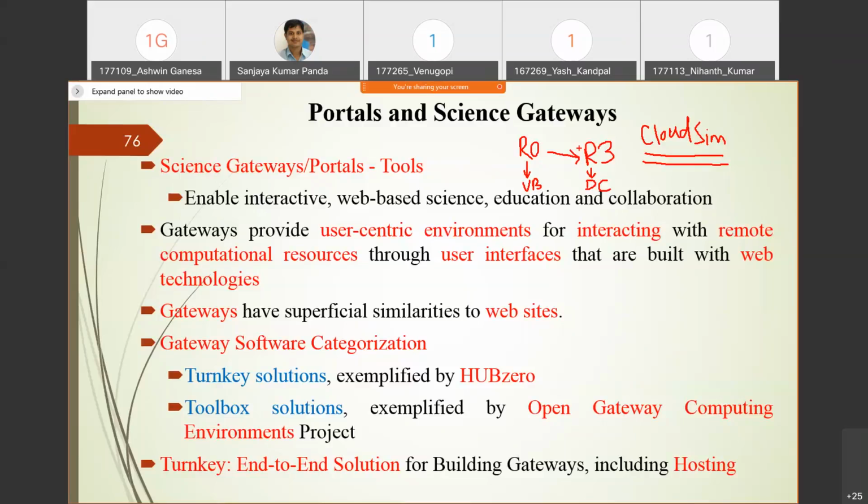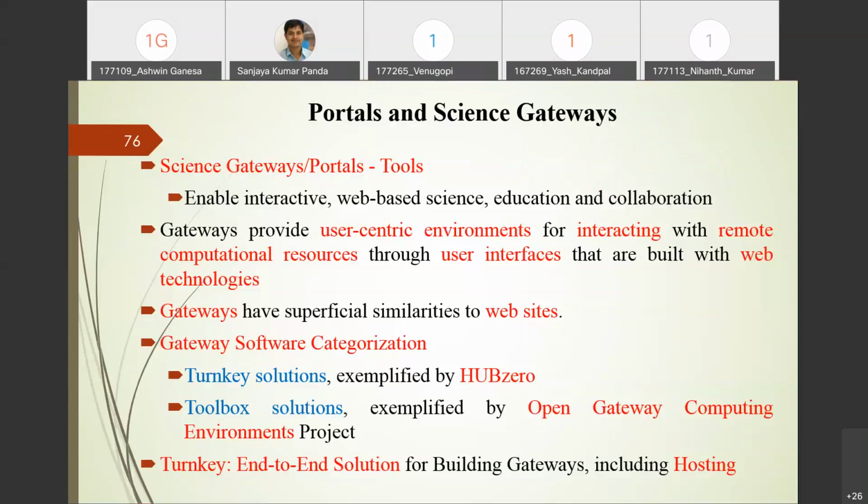So like that, you can collaborate various branches of Infosys and Microsoft or any MNCs. They can collaborate in order to build a particular project, right? There these things will come into picture. These portals and science gateways come into the picture, right? So providing a user-centric environment for interacting with remote computational resources, right?